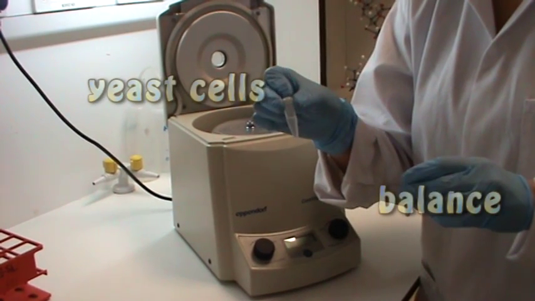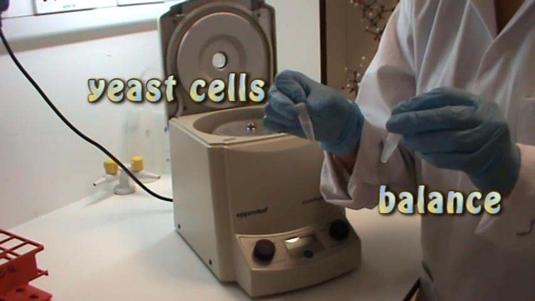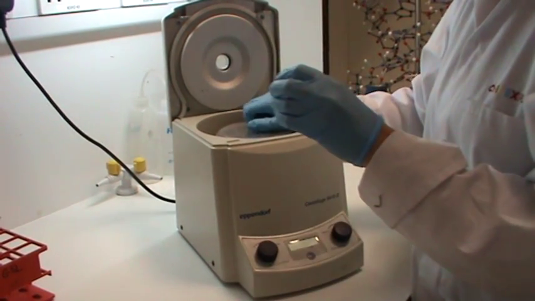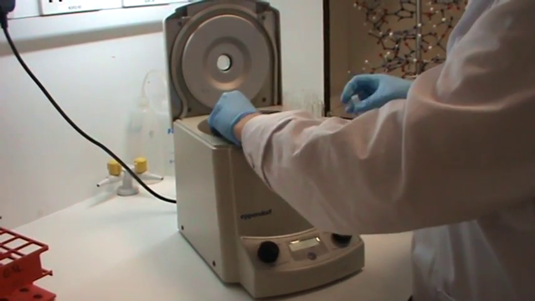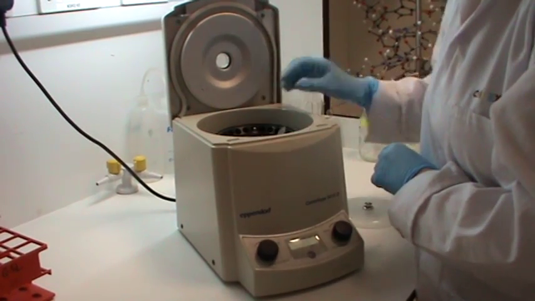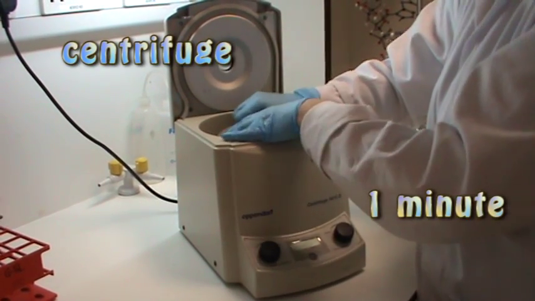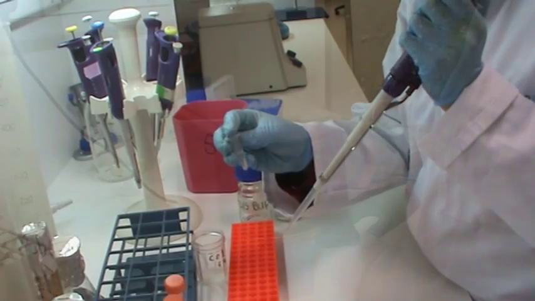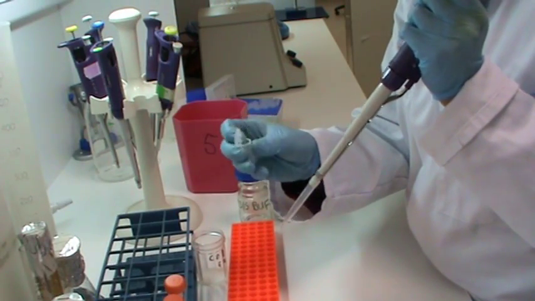After one hour of incubation I am now going to spin down the cells in a smaller centrifuge for one minute, again including a balance. This gathers the nucleus at the bottom and separates it from the supernatant. I am now removing the supernatant.